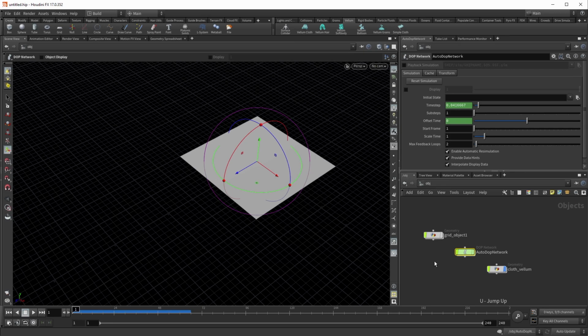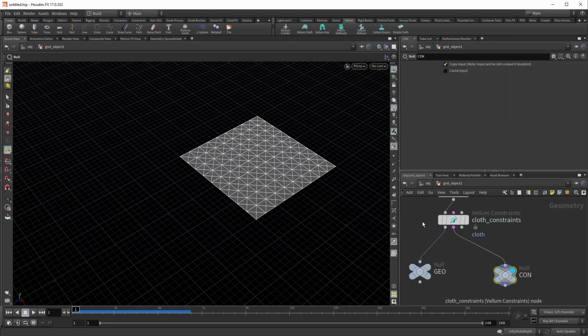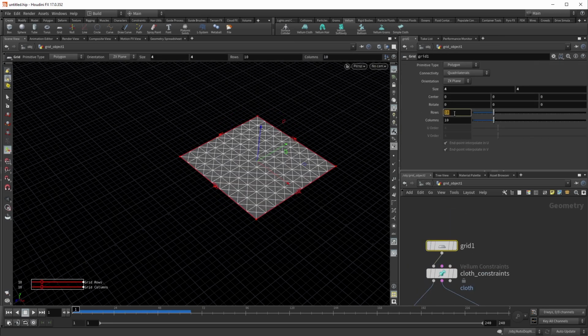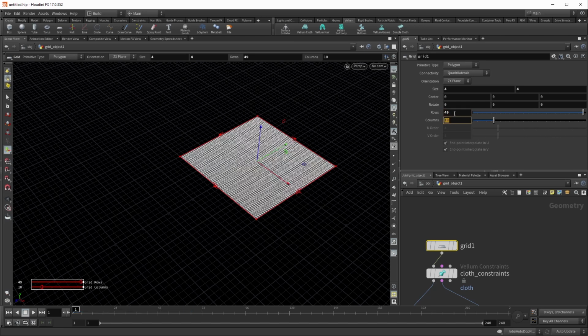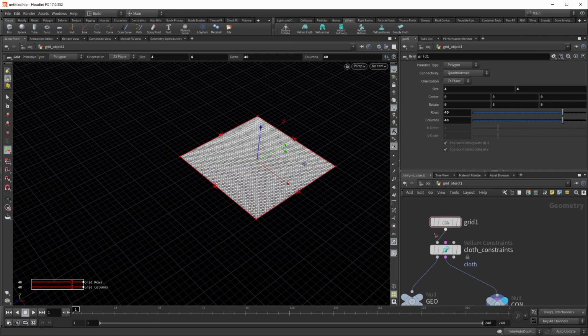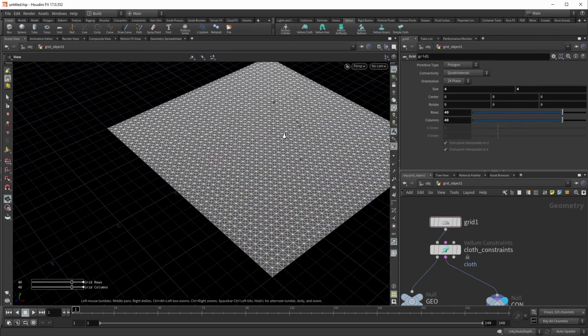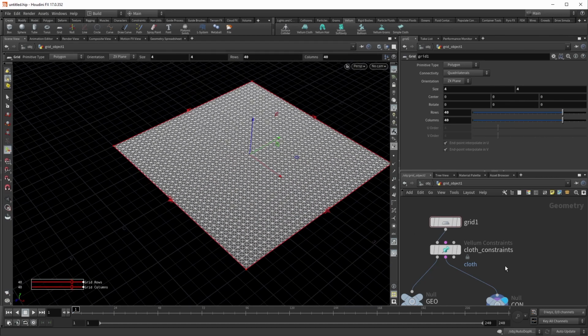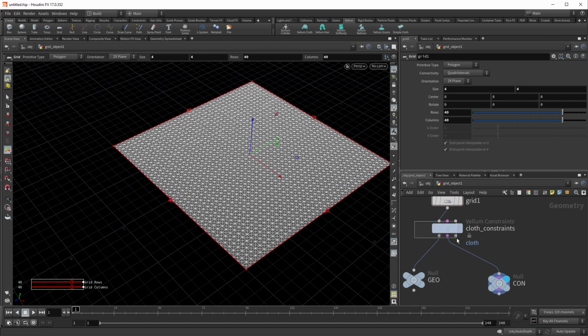Now let's pin this cloth so we get something a little bit more interesting. And I'm going to also increase the resolution of the grid. Vellum is a hardware accelerated system, and so it uses the GPU for a lot of its computations. And GPUs really don't like to get out of bed in the morning for anything less than 1,000 polygons. So starting with a 10 by 10 cloth is being kind of unfair to it.